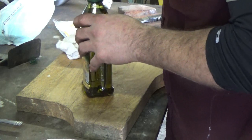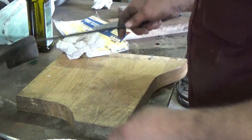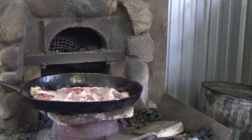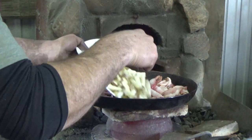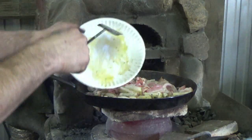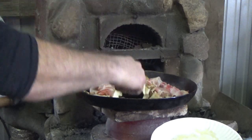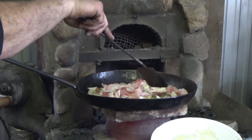We'll get either the wokula or the spatula out. I wonder why that don't go on tight now. That's goofy, something wrong there. Spatula. And we're just gonna throw these in, let them cook with the bacon. Oh shoot, kicked him. He's still almost there. Let him cook with the bacon, because they do take a little while to cook. Now we'll mix them right in with the bacon. Put that olive oil in there. Yeah, it could be a little hotter, but we'll see. Those fire bricks heat up a little more. If not, I can remove them and I'll have all the heat that I need. We'll just let those slow cook for a little while.